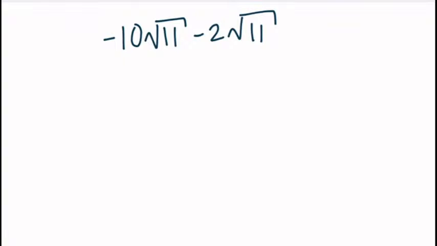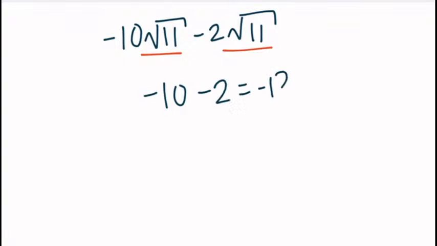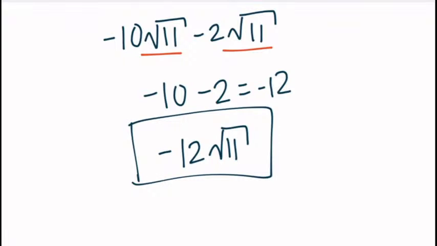Okay, next we're going to do a negative. So negative 10 times radical 11 minus 2 radical 11. It's consistent on both numbers, and it's also at its simplest form, so we can move on with the operations. So we're going to do negative 10 minus 2, which is negative 12, and then like you would do with a unit of measurement, you just put in the radical at the end. So it'd be negative 12 times radical 11 for your final answer.